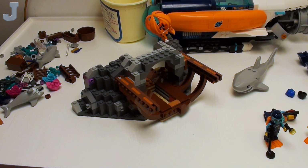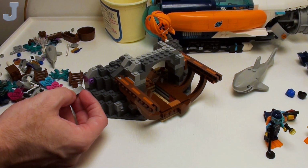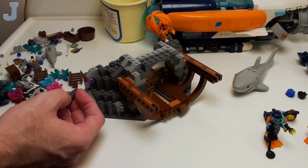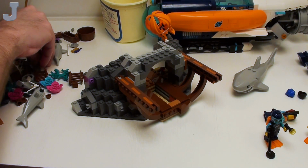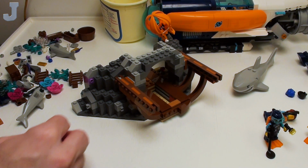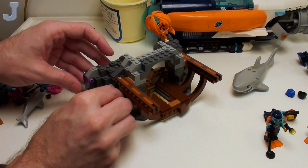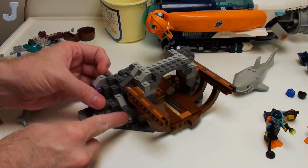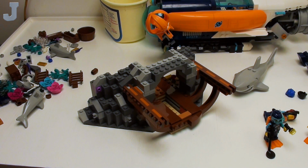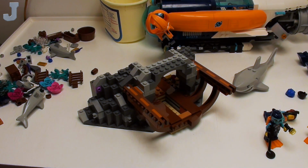Now, if this is some rocky terrain, I'm not expecting this to be the same on the other side. It'd be kind of silly for the designers to do that. And I'm kind of confused here. The best thing to do is start right here, right above here. They have this one kind of tucked in here. You've got to push that down right in there. It'll fit in there. And then we use some glow-in-the-dark fish. Let's see if we can get one of these little boogers to light up.